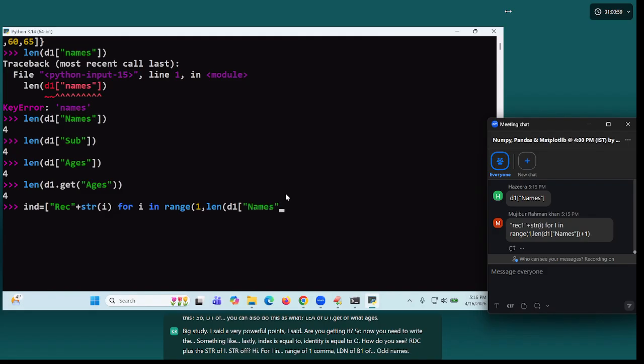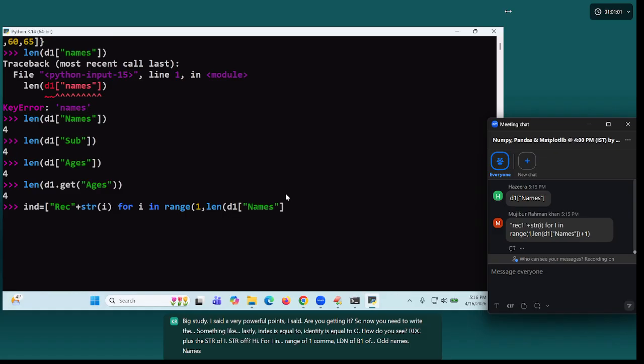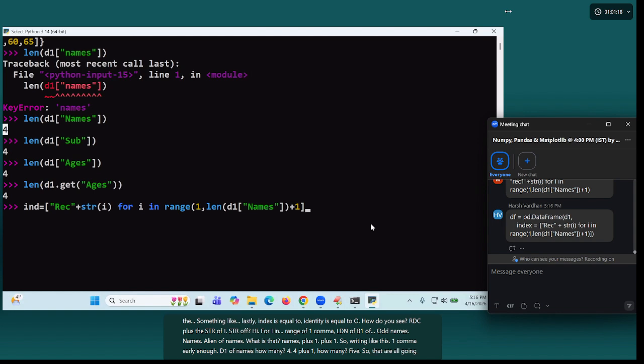Names. LEN of names plus 1. So writing like this: 1 comma LEN of D1 of names, how many? 4. 4 plus 1, how many? 5. So those are all going to be available.